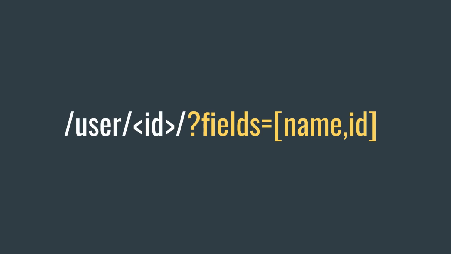One of the ways is to try to specify the fields that you need. In our last example, we didn't need the birthday or the address, so we could just query the fields that we need. Notice at the end here, I add a question mark, and we could add query parameters to specify, hey, what fields do we want to select from this endpoint? But this slowly deteriorates when you have nested relationships.